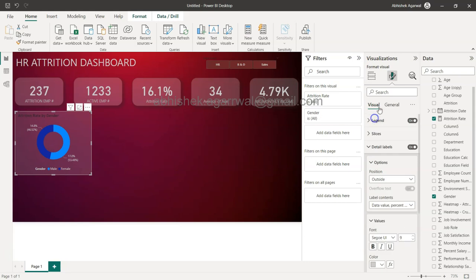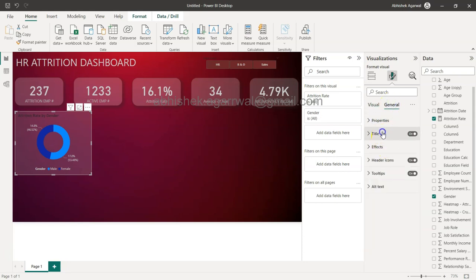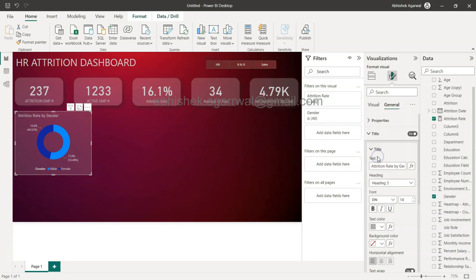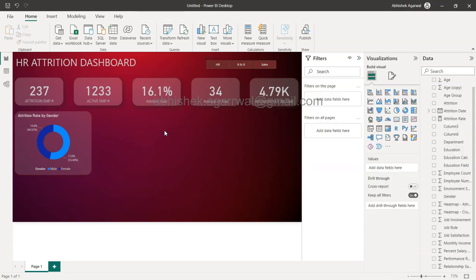So for the title we have to go into the general, and over here the title is present, text color. Let's make it also slightly, I think a little bit brighter would be good, what I feel. Yeah, this much is fine. That way the title is properly visible, and as you can see with the rounded corners, your chart is ready, which is a good setting and in alignment with all the other KPIs that you have.